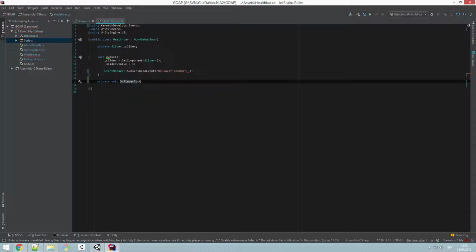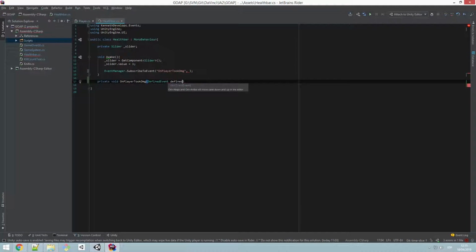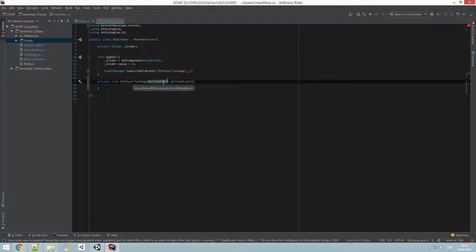So we're going to create this method. The method's name can be anything that you want. The really important part is that it returns nothing and receives a defined event object.